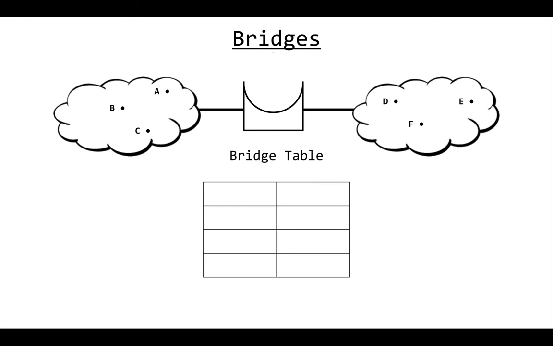Bridges maintain something called a bridge table. The purpose of the bridge table is to determine or list or record what device is on which side of the bridge. If we go through a scenario here: device A wants to send a packet to device B. Everybody in the cloud on the left is on the same LAN so it's all going to see these packets. Computers, if the packet is destined for them, grab the packet and pass it up the networking stack. If it is not destined for them, they just ignore it.